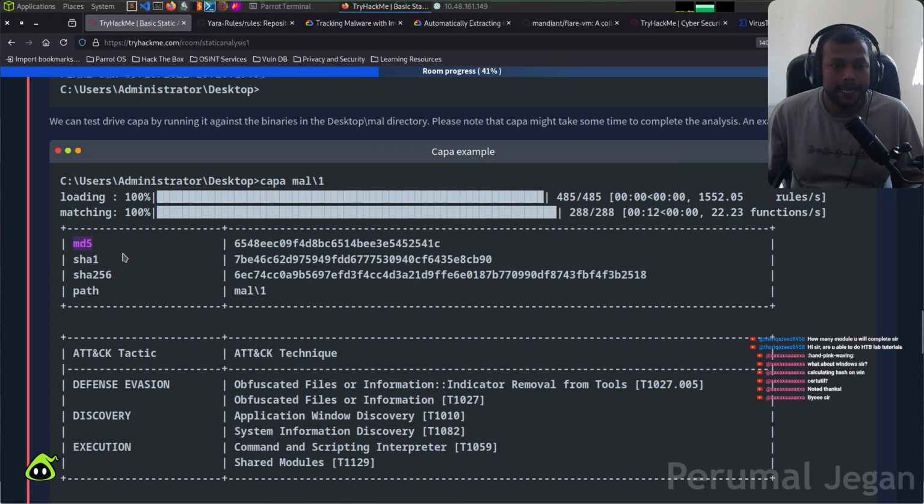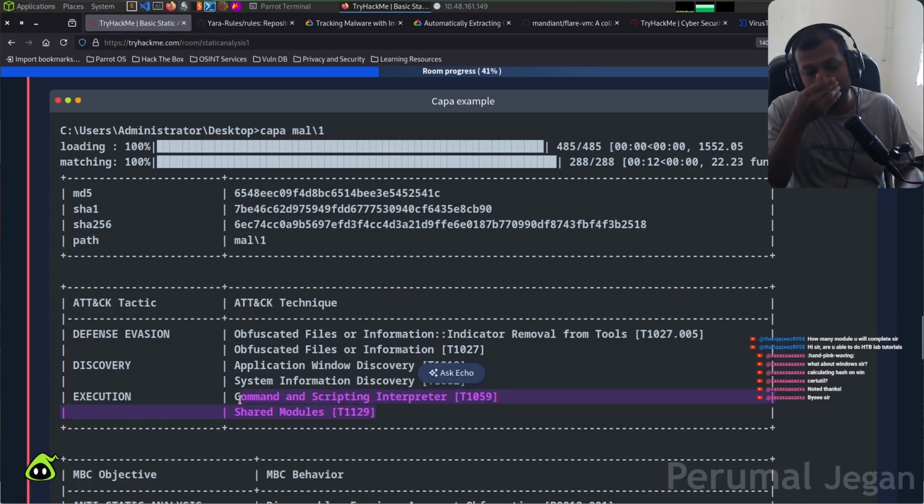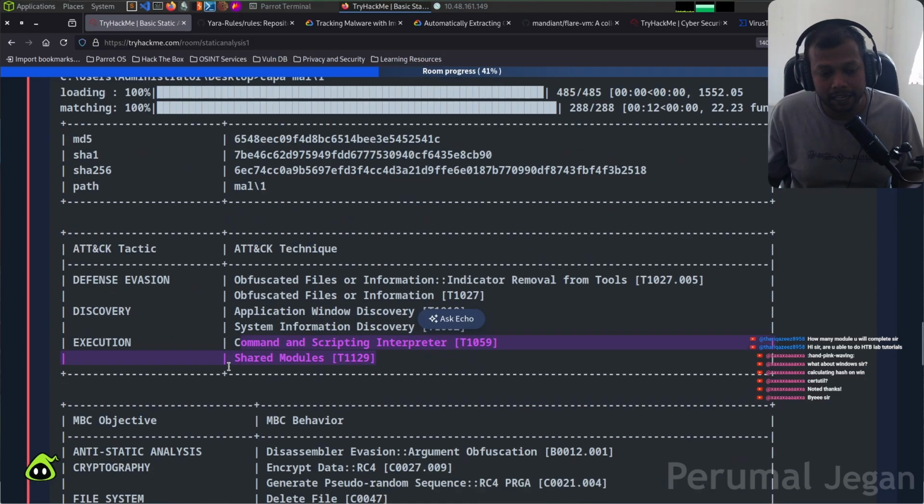See, it dumps the hash value, and from the MITRE ATT&CK framework it lists the tactics and also the techniques: defense evasion, discovery, execution, and there are some techniques beneath every tactic.